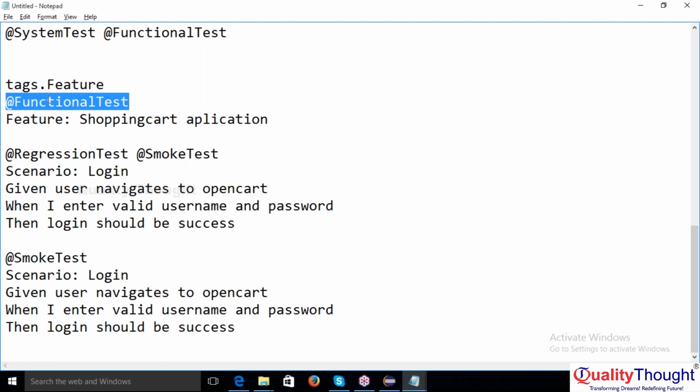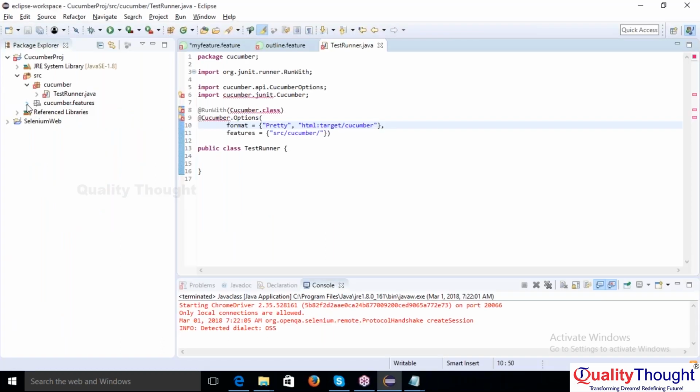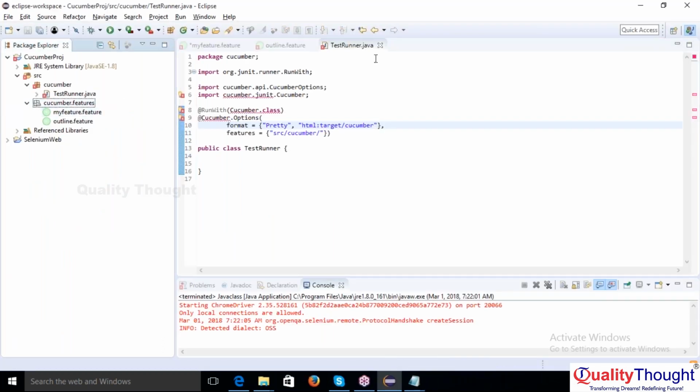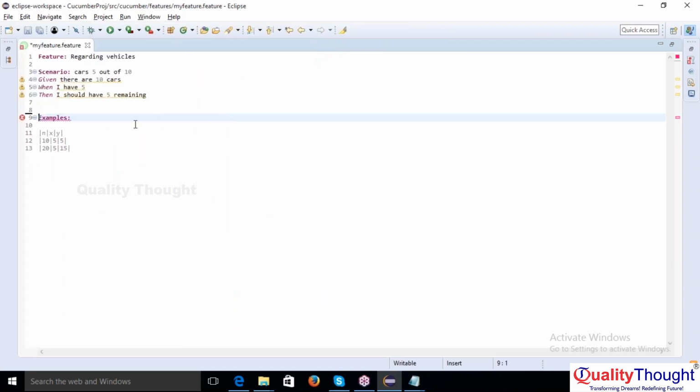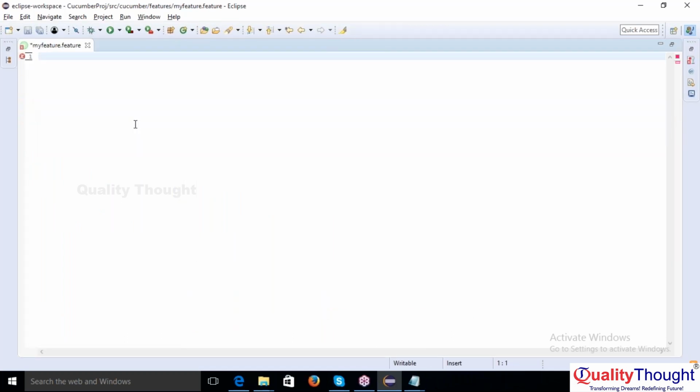So, coming to hooks. I'm going to design one script regarding the hooks concept. Feature: test hooks testing.